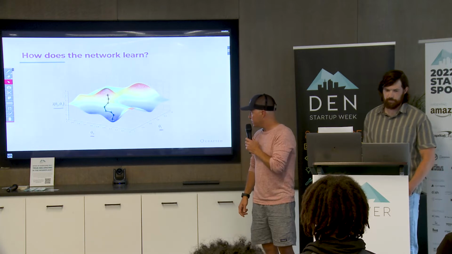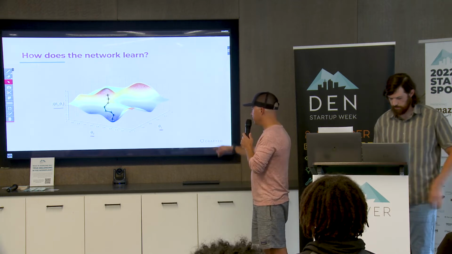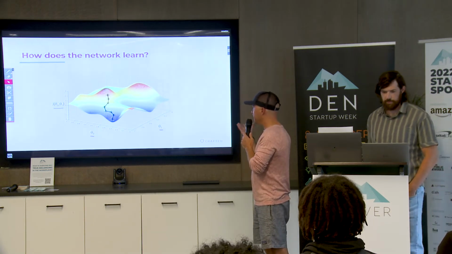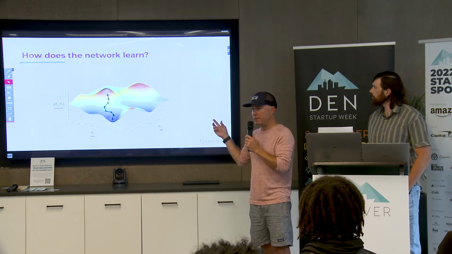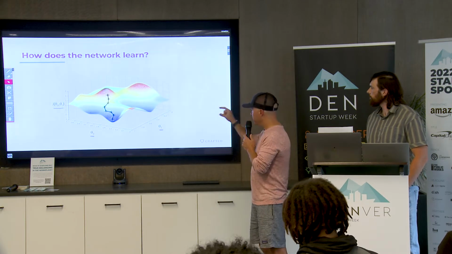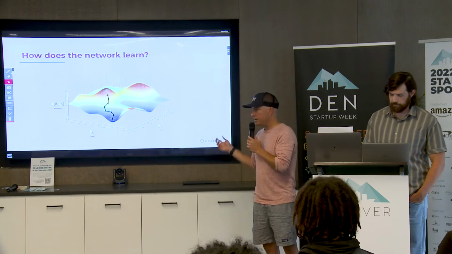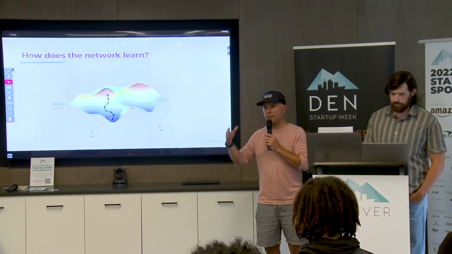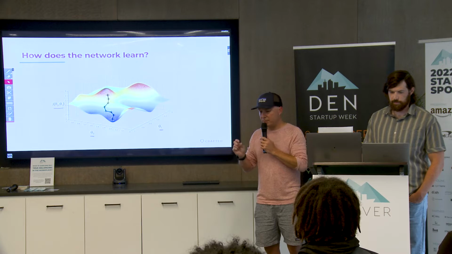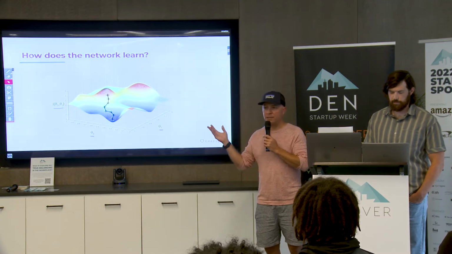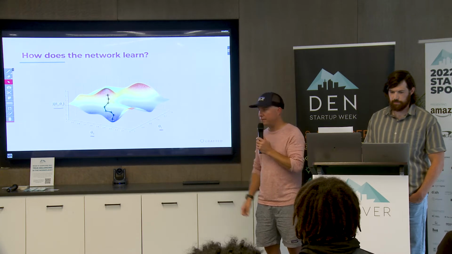And so yeah, this all works through gradient descent. Here's a topology comparing these two parameters, theta 0 and theta 1, and this is basically the loss function. The red up there, that's where the algorithm's not doing as well. If it starts off there, it gradually walks down, and you want to move down towards the deeper blue, where the loss is lowest, where it's actually having the best prediction. That's how the network learns. It just iterates again and again, and that's why it's helpful to have all these GPUs, because they do really small calculations, but you need to do basically billions of them. As you do that, it finds the optimal solution globally.